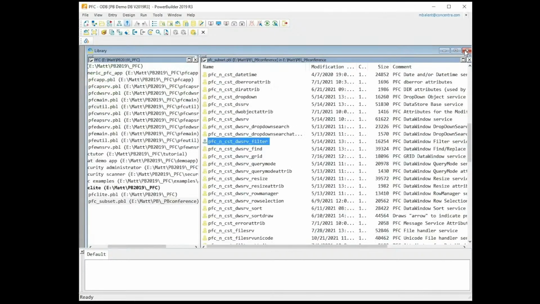And what I did is I established a folder. I exported objects into that folder, edited them, saved them back to the folder, and then re-imported them into my library in PowerBuilder. And if I had an error, I would go back in, re-edit it, fix whatever error I found, re-import it.